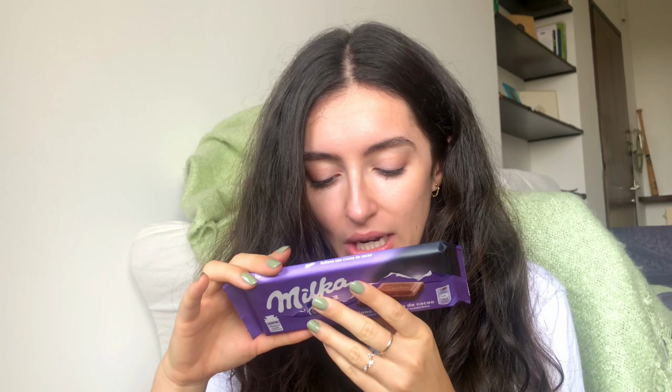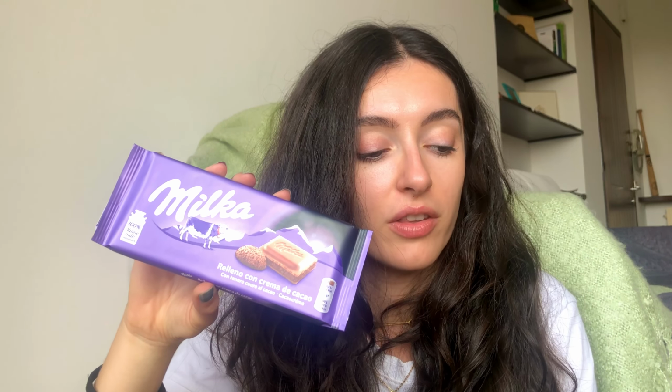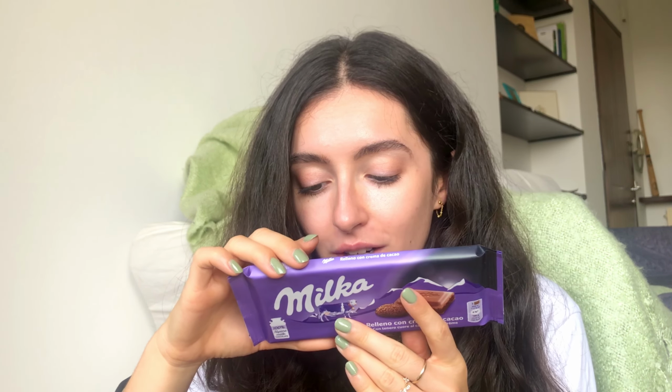Let's move on. So the final 2 chocolate bars we have left to taste are the chocolate mousse and the hazelnut. I think I'm going to get into the chocolate mousse first, just seeing as we're going on a wild ride of textures already. This one we can expect to contain a cocoa flavored filling. Really selling it. And just to disappoint you all from the get-go, the 2 main ingredients in this chocolate bar, chocolate which consists typically of nothing more than cocoa, sugar, and perhaps some milk. The main ingredients are sugar and palm oil. Delicious. Delicious vegetable fat replacing what should be chocolate in a chocolate bar.